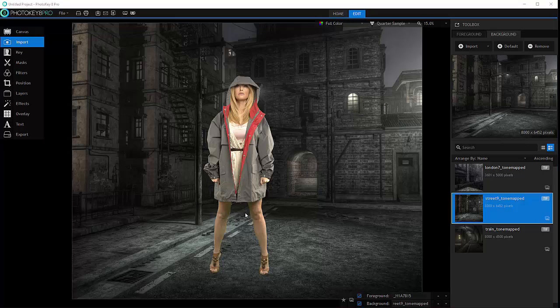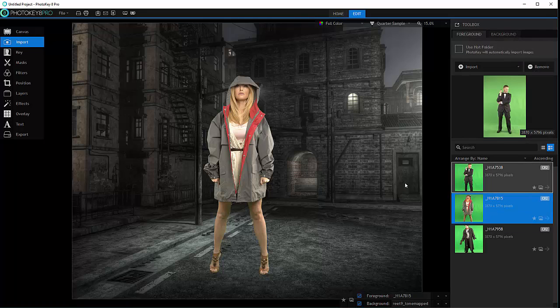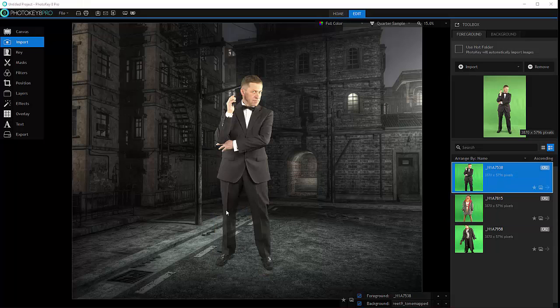So let's look a little bit more at the keys in our next tutorial, and the reason is that sometimes it's maybe an okay key, but right here, if you look closer at the pen, you'll notice some transparency coming through. So we need to rework the keys a little bit more in this case, because there was too much contamination or backsplash from the colors. So we'll see how we can rework that.